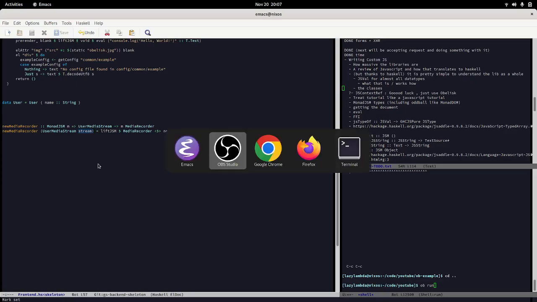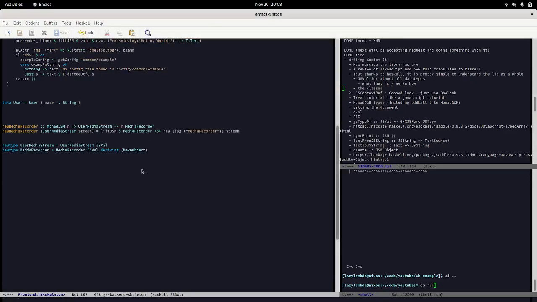Let me pause again so I can grab that. All right. So yeah, these are the definitions that I had for user media stream and media recorder, and it's simply wrapping this kind of chaotic JSVal, because when I create it, I know that it is a valid user media stream that would work properly in the JavaScript context.